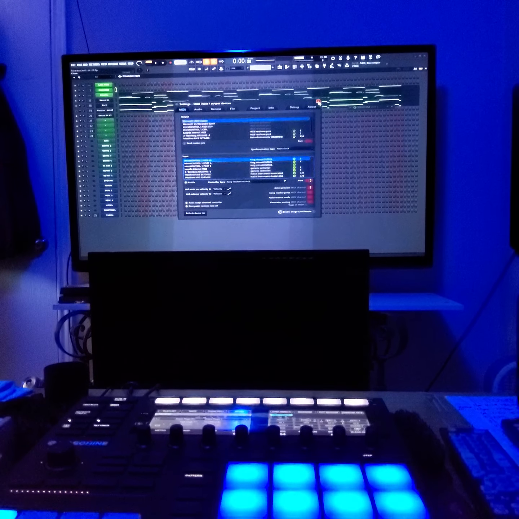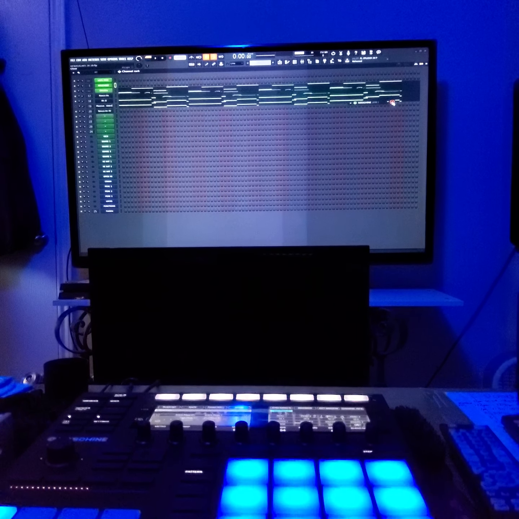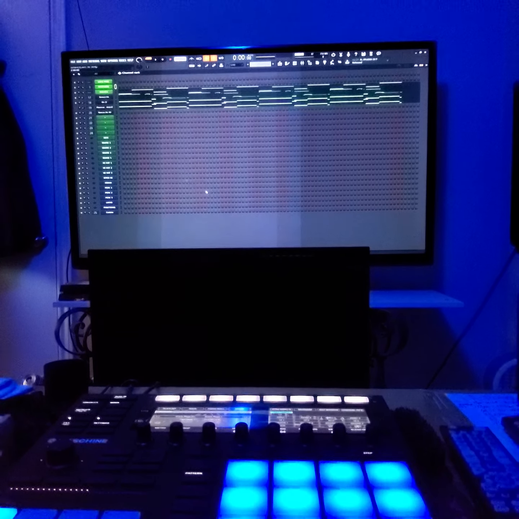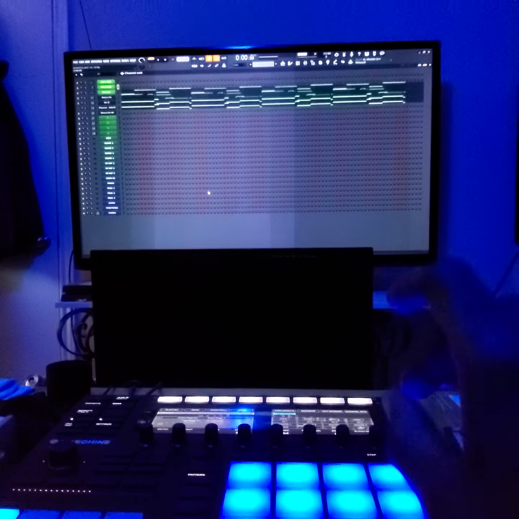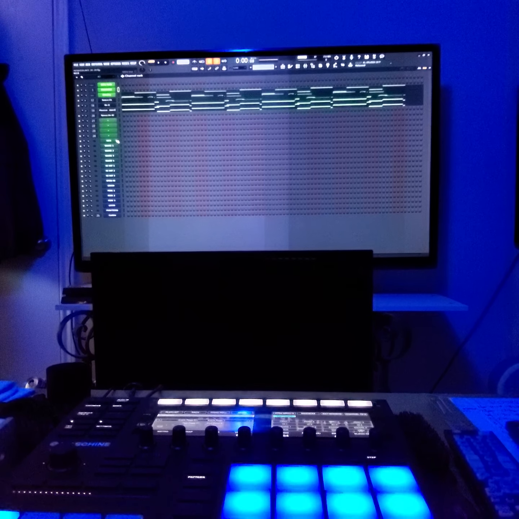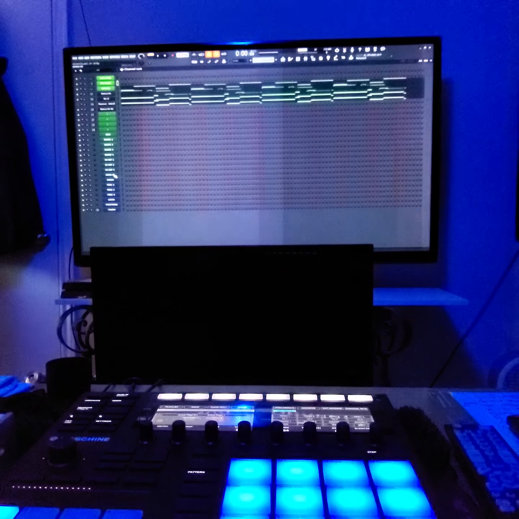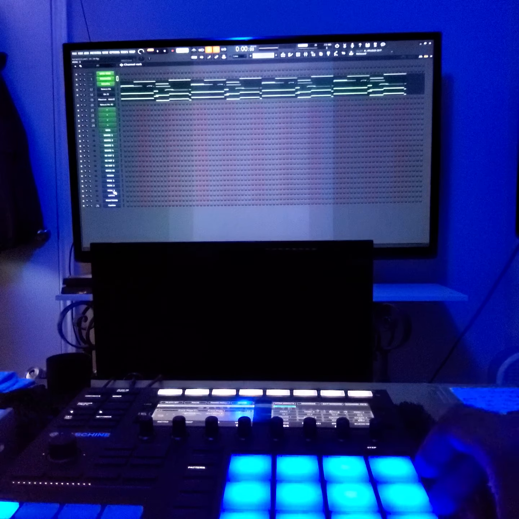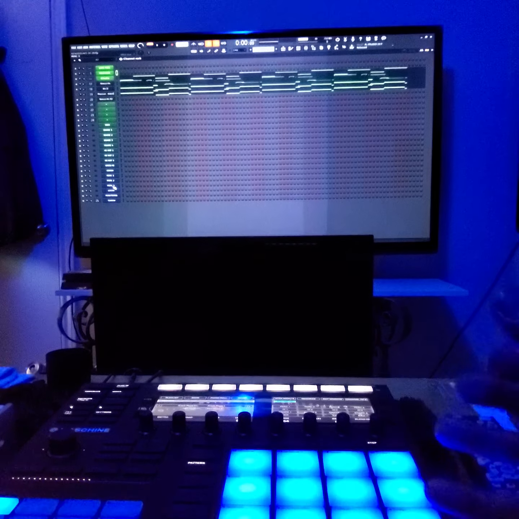Once we put it on 1, we can close it, and we have to remember that we have put it on 1. Once we put it on 1, it's going to link up the different channels right here, kick, snare, 1, 2, 3, 4, to the different pads in MIDI mode, to the different pads in Machine.